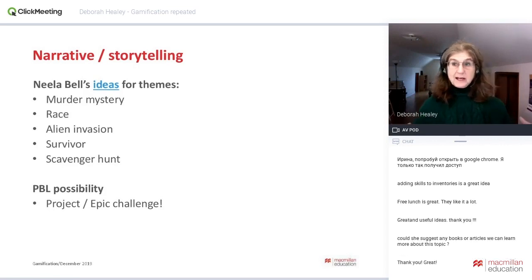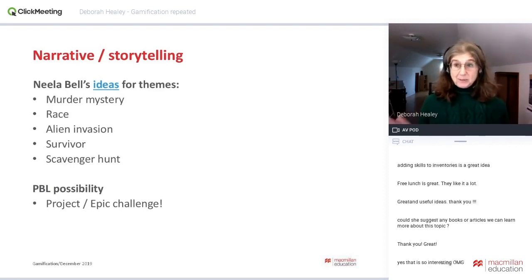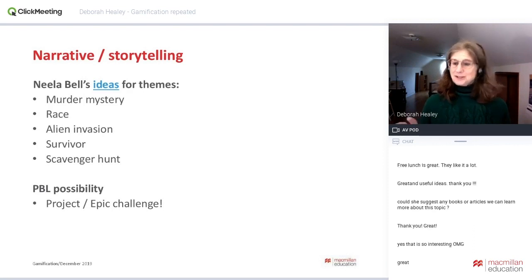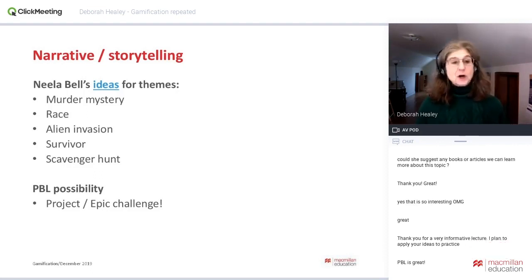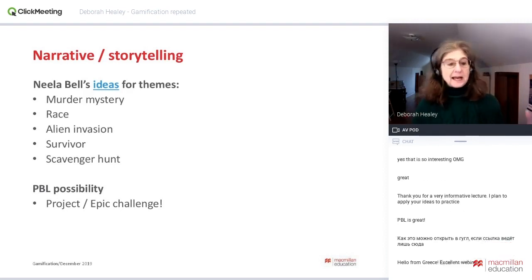But that's one way to organize a class as well, to have a whole long theme that goes throughout the class. I have to admit, when I did my classes, I couldn't see a way to add the theme to the whole amount of work that I was doing already. I wanted to see if it would work first. But it's an interesting idea to have a theme that goes through the whole class.